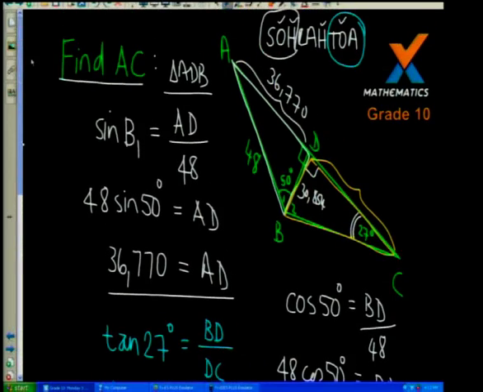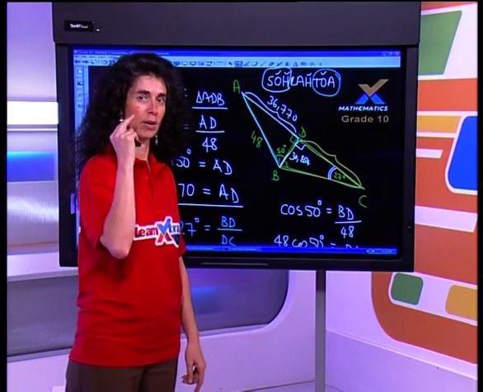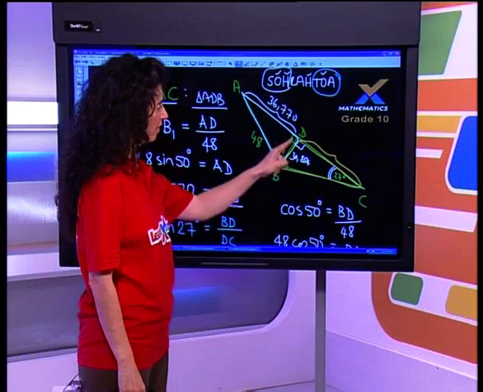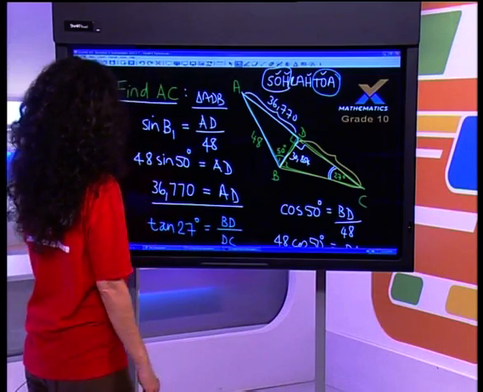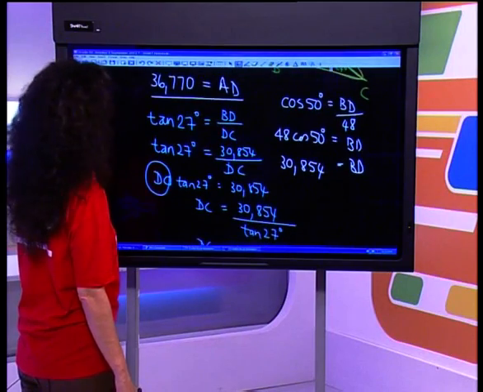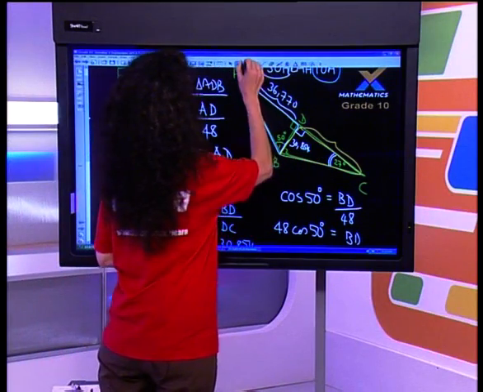So we've been able to, within this triangle, find AD. We then wanted the yellow, but the yellow was problematic because we only had one piece of information. In order to work in trigonometry, we need two. Without two, we're not able to move forward. So we had to go and find something else. So we had to find that common side 30,854. Once we had the two pieces of information, we can now find the yellow one. And that yellow one we've just worked out is, what did we work it out as? 60,554.